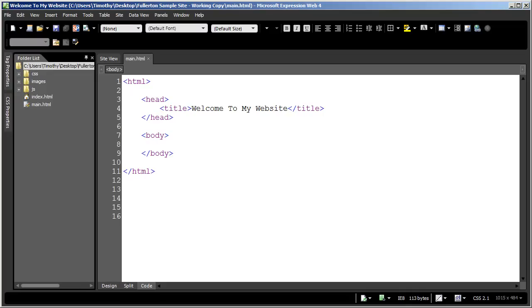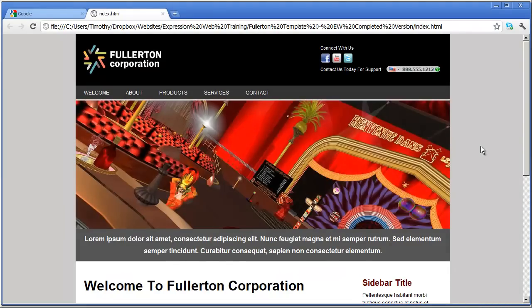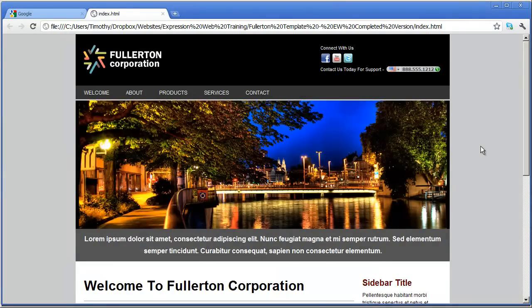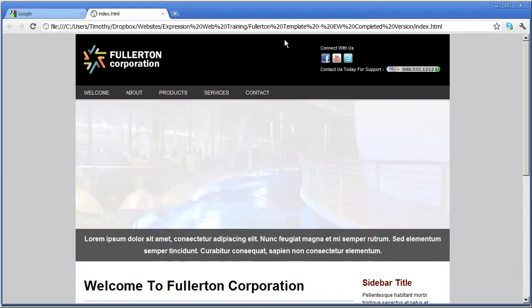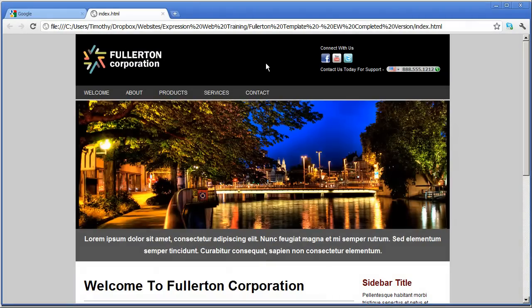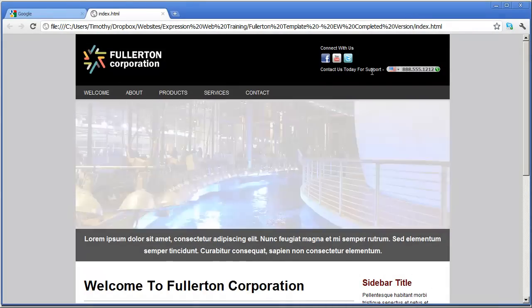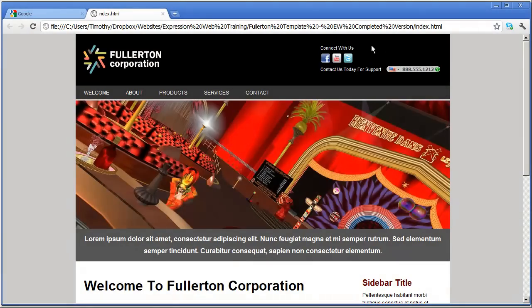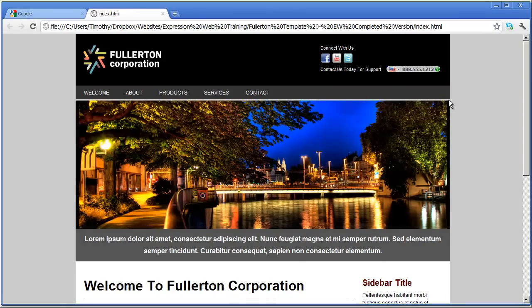Now, it's easiest to understand this if we actually take a look at a real life website. So I'm going to go ahead and bring up our project website here. And I want you to notice that there are several areas or several distinct pieces of content on this page. We have this top section right up here. And this top section really has a couple different components to it. It's got this logo over here, and it's got these social media icons over here. So here we could say we have three different divisions. We've got a top division that has within it a logo division and a social media division.